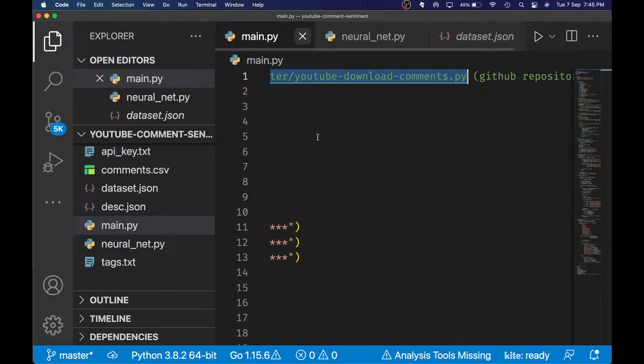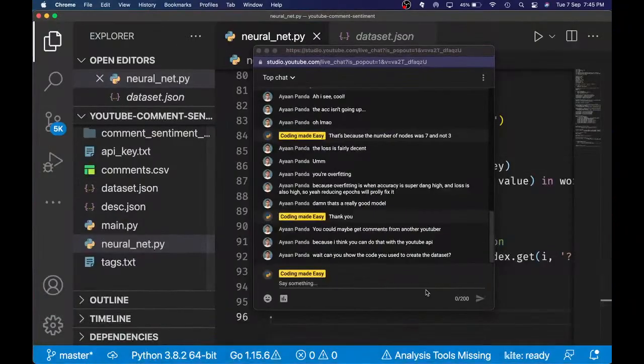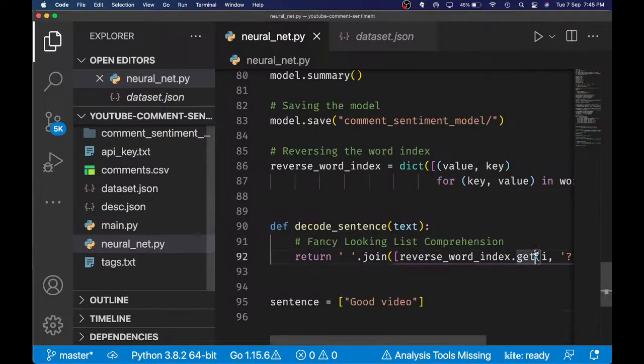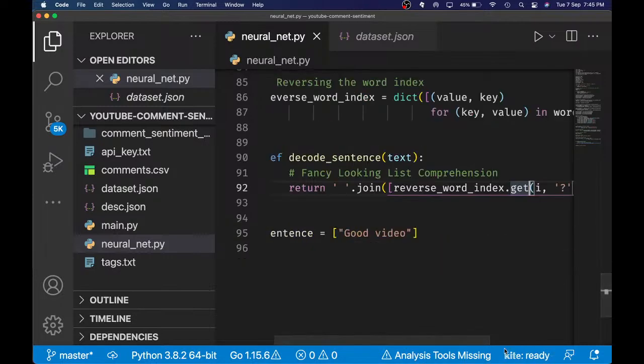All right, one second. There we go. So just check that out. That's where I've provided the code. Not me, the other guy, from whom I copy pasted the code. All right, there we go.